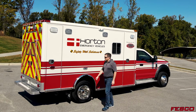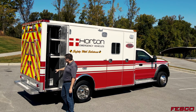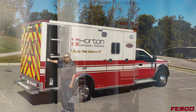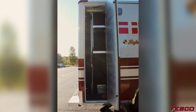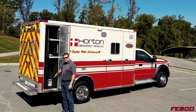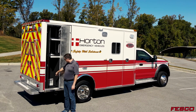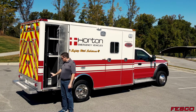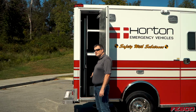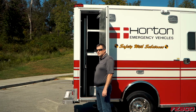Coming around here to the curbside rear. This is set up so that the left side here is for your backboard storage. We do have a strap here to contain those. A couple shelves here for whatever gear you have, and then down below this is set up for a Stryker stair chair. Instead of pocketing the door, we've actually taken that and recessed it into the rear wall, so that you'll have no issues whatsoever with that Stryker stair chair closing and not binding on the door.